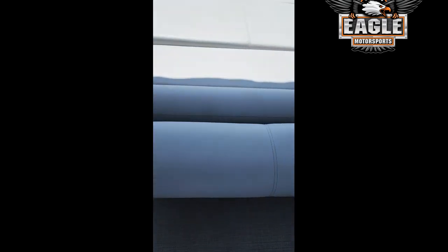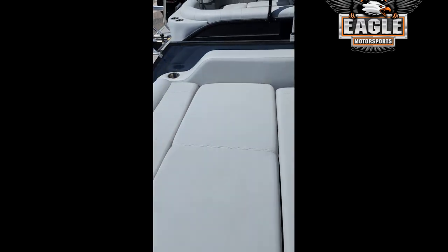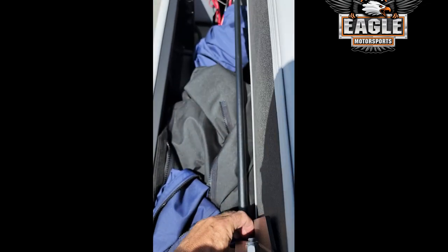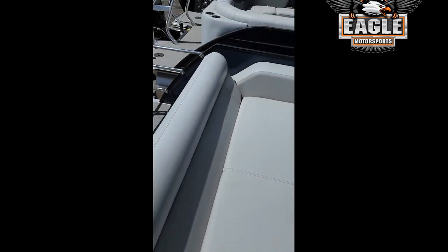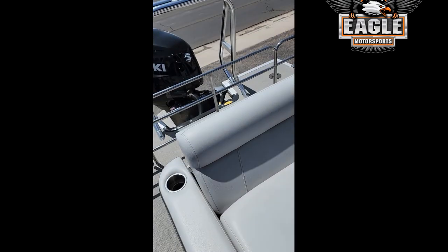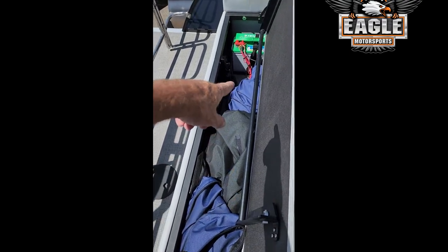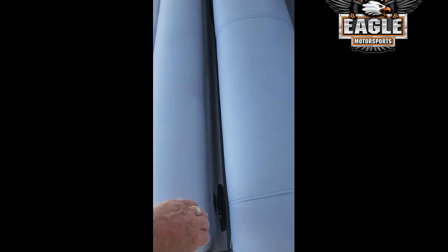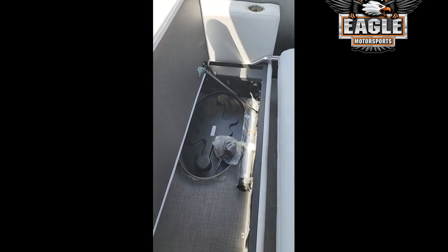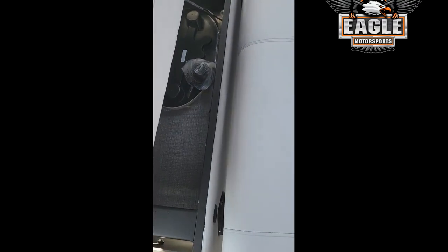This position, it's laid right down. And so now you've got essentially a queen size bed. Lots of room to lay out. If you really like to sun worship, that's the place. Then you also have this, it rises up. It has a notch there. And now you can have a forward lounge position. So it just really depends on what you're looking for. As you can see, there's storage underneath everything. This is a cover. And then you've got the boots for the covers for the biminis. This has a ton of storage. This does come with a table, which is right there. We'll install that when you decide on the exact location you'd like it installed at.